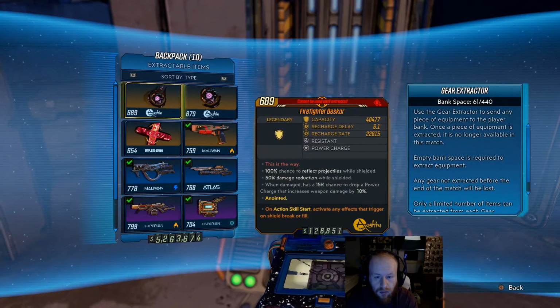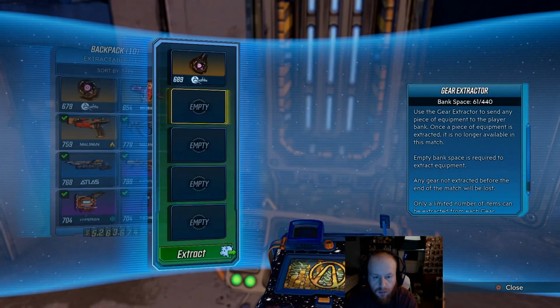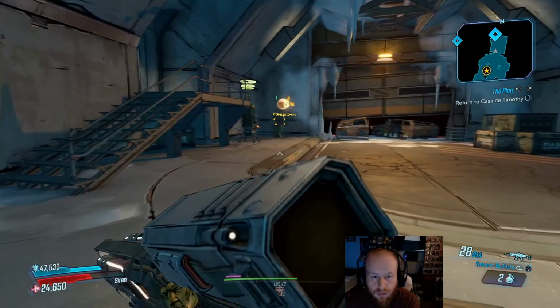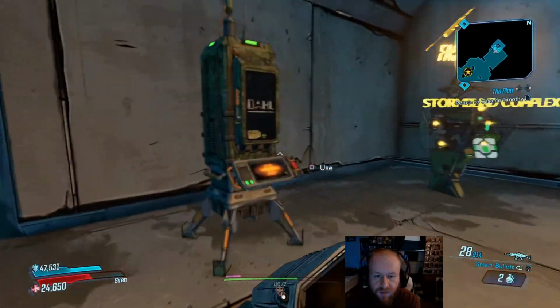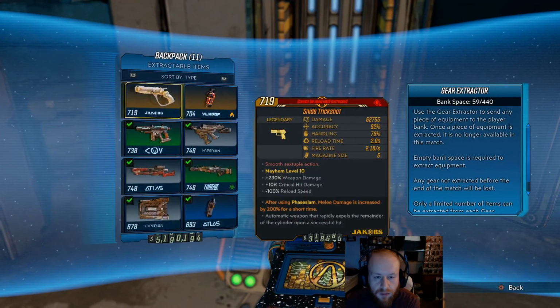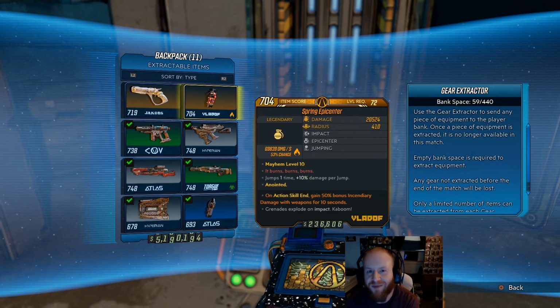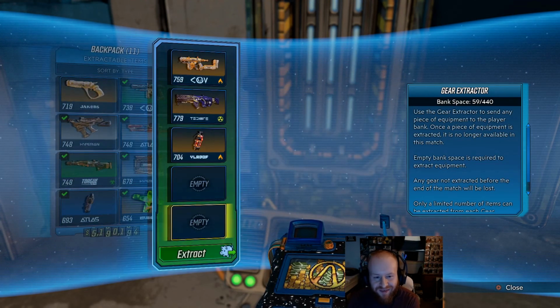Let's send some gear back, shall we? Okay, I definitely like that. Okay, that makes me feel a little better about this run. Let's send some gear back, shall we? I don't even know what grenade I have on right now.